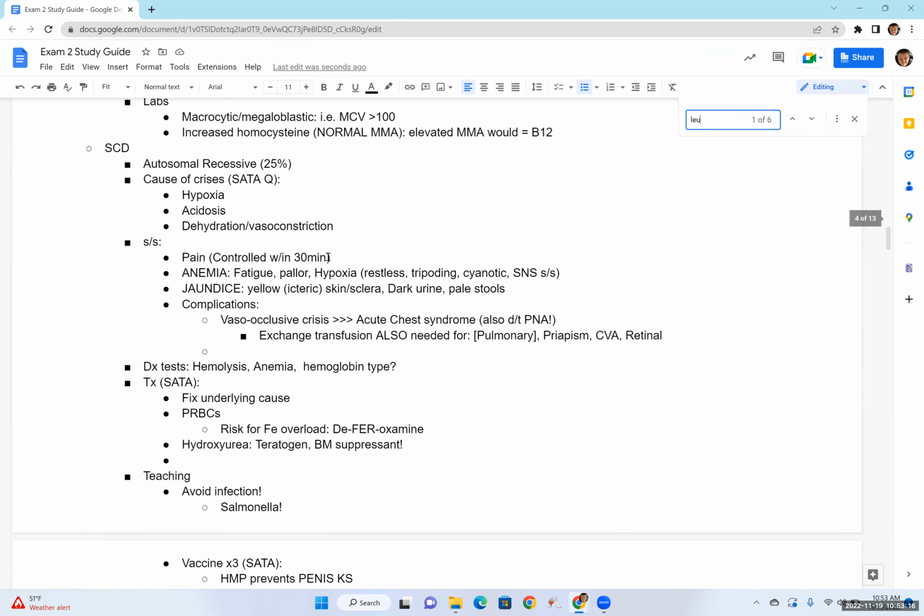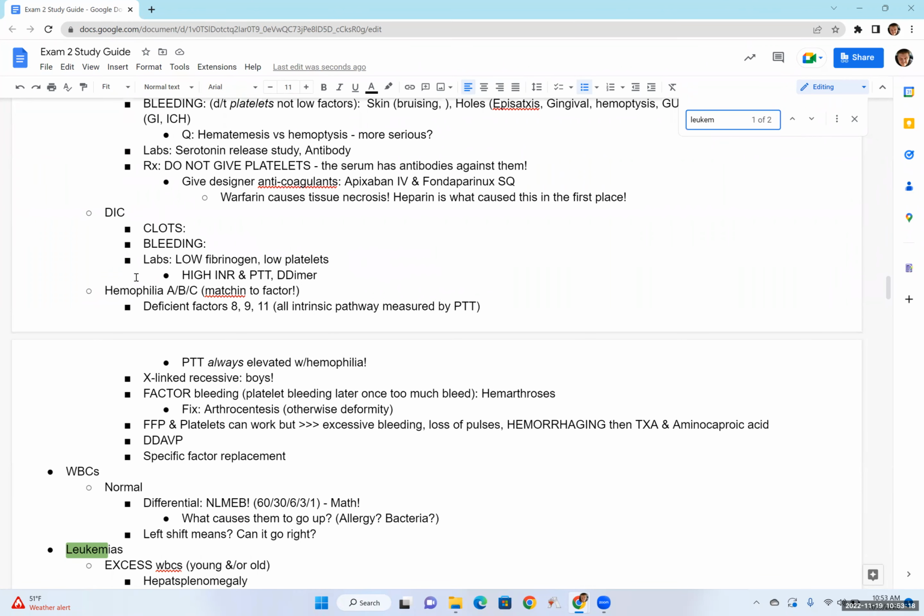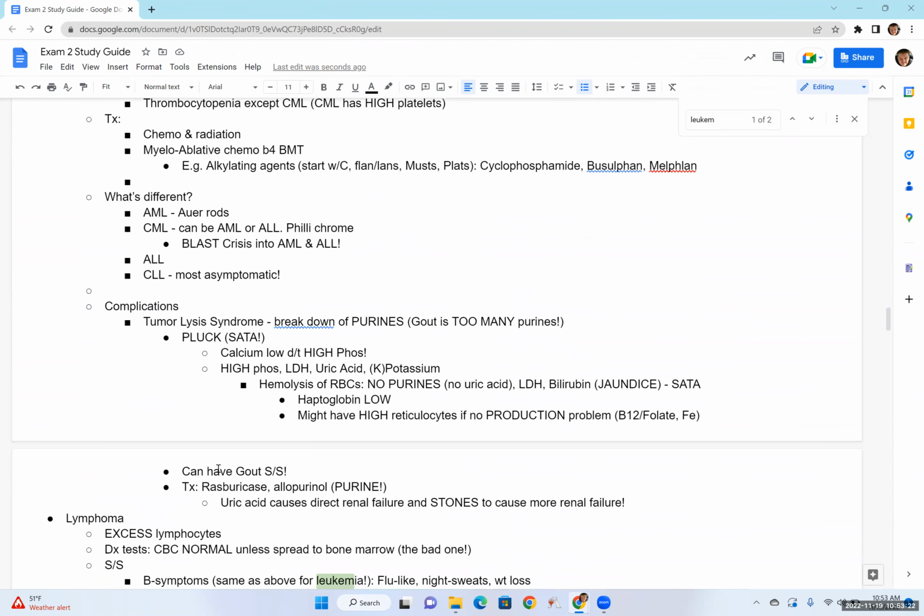Leukemias. So which ones are the worst leukemias? The acute ones, right? They are the most aggressive. They're the ones where the cells don't know what they're doing because it's a proliferation of the young cells, and they don't differentiate and turn into the adult versions, which can actually fight off infections, right? So they're a high infection risk, they're a high bleeding risk. They also have symptoms of what else made in the bone marrow?